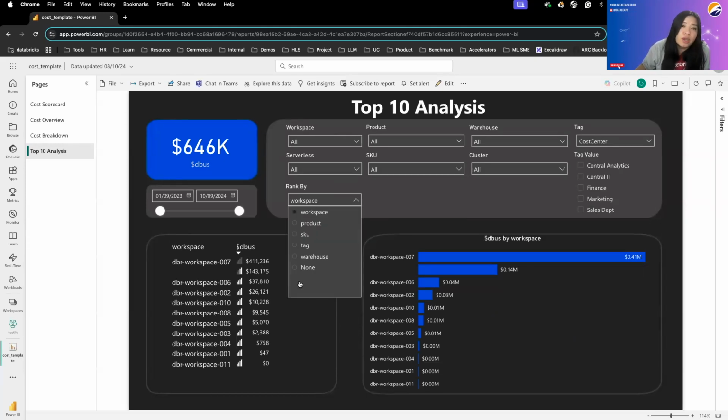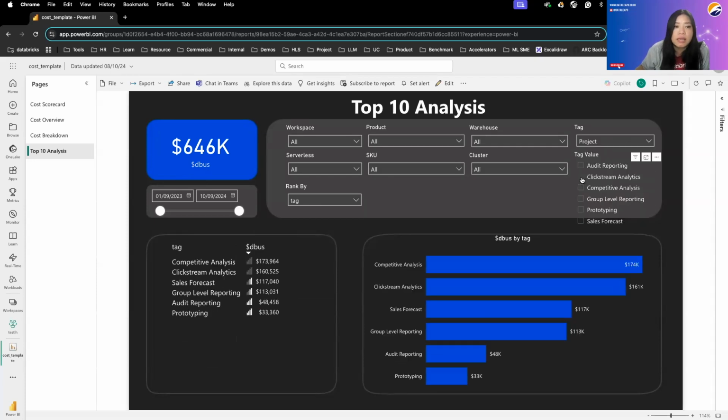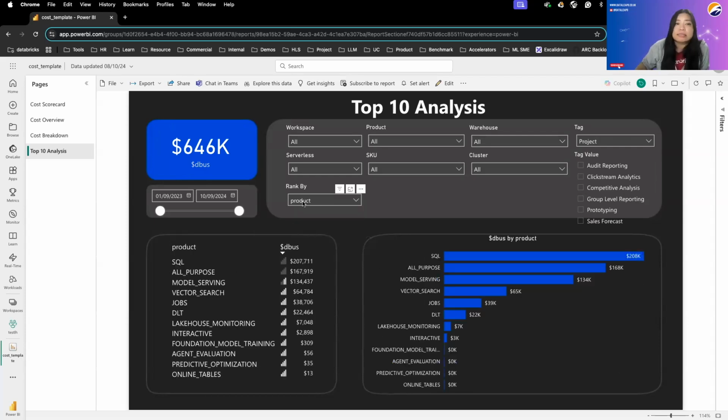You might want to look at top 10 projects that's driving your costs as well. You might want to look at maybe top 10 products or top 10 SKUs. So this is a good way for you to look at the top driving compute or top driving project or top driving workspaces behind your cost.